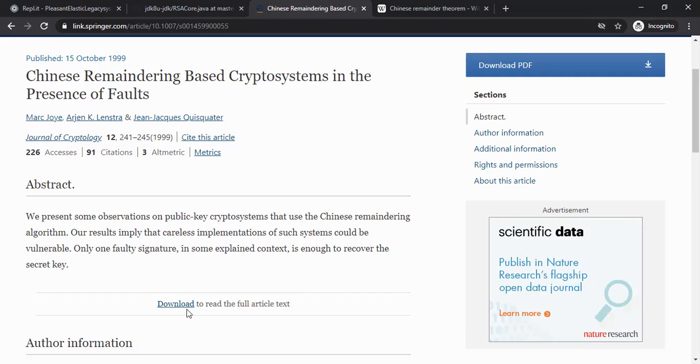So let's get straight into the problem. If we use Chinese Remainder Theorem for RSA decryption, what are the steps we go through? We first take the incoming ciphertext c and raise it to the power d, which is the decryption exponent, and we compute c power d mod p. Let's call this as m1. What is the next thing we do? We do m2, which is c power d mod q.